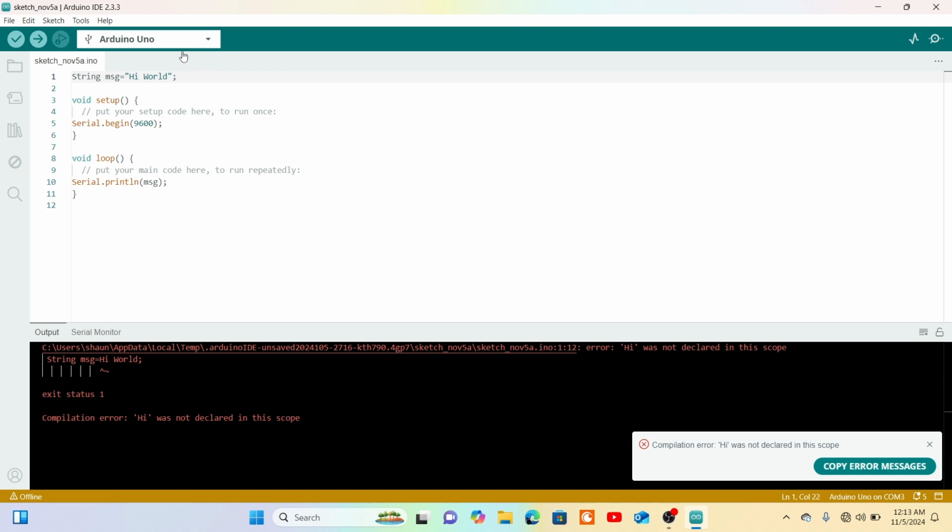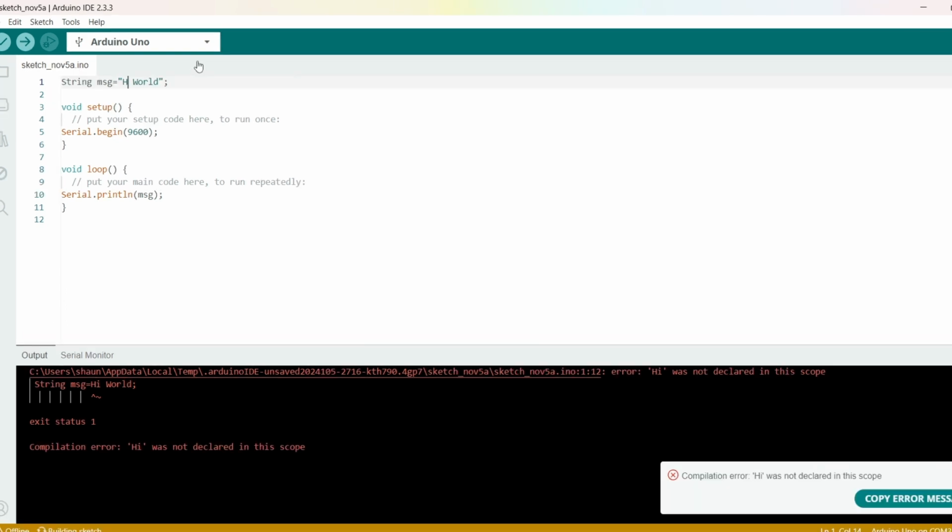And for string, you don't even always need to create the variable this way, because anytime you put any word in quotation marks, it recognizes it as a string. But it's advisable to use variables because it makes it easier when you're writing longer codes. Anyways, if I wanted to change it to hello world rather than hi world, I just put hello world.